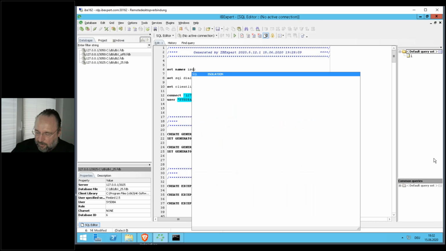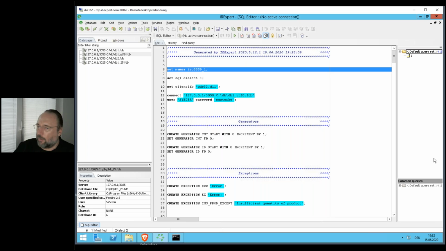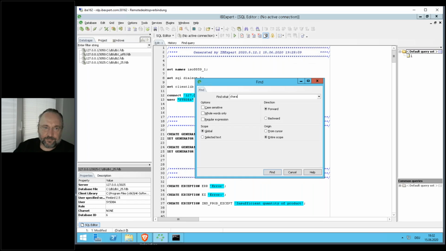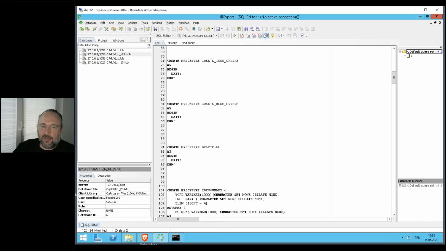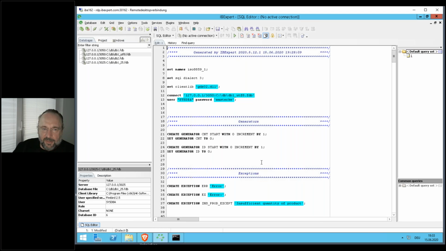We are using an ISO 8859_1 for most of the West European languages. It's a very good character set. And we connect to a UTF-8 database using an ISO character set, which is technically no problem. And anywhere where we have here, for example, a specific character set name, like here, character set none, we simply do a replace in that text file, character set none, and we say character set UTF-8. Because also using an ISO character set, we can create objects with UTF-8. That's no problem technically. And we also want to have the collate.